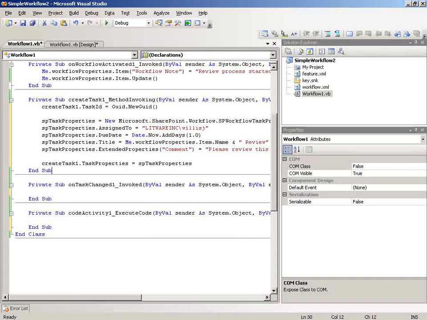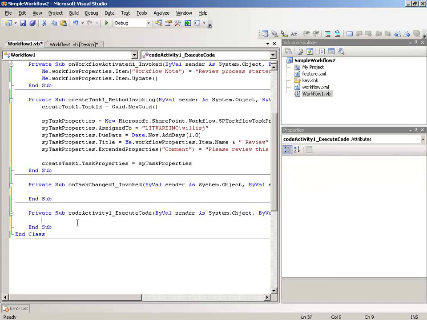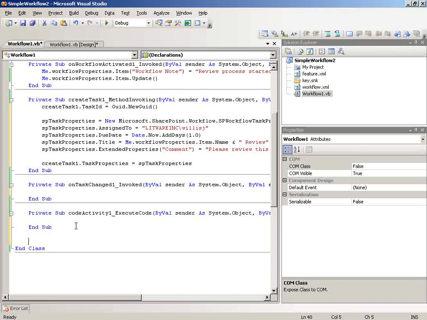After creating my task, I need to handle the code related to my while activity. So one of the things I'm going to do is add a procedure which I'm going to use to determine if the while activity should continue running or not. So I'm going to call this task not finished.